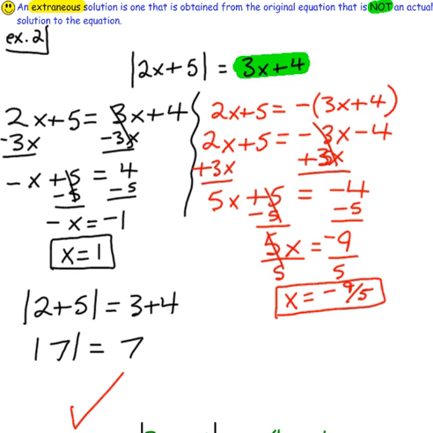All right, now for the fun part. We get to check this fraction now. But we don't worry about fractions in here. I may not have enough room here, so watch closely. 2x, and I'm going to plug in my negative 9 fifths in there. All right, and I'm going to add 5 to it. Set it equal. Now you've got 3x, and I'm going to plug in my negative 9/5 in there again. Sorry about that being so sloppy, but I'm trying to write a little smaller. All right, here we go. See if we can show a little bit of work in here while we're checking.